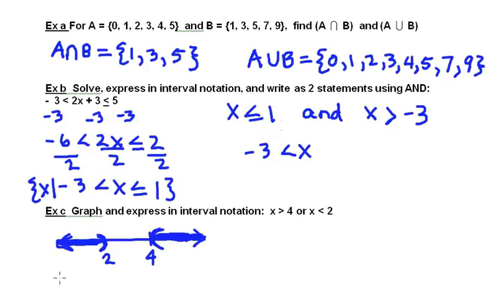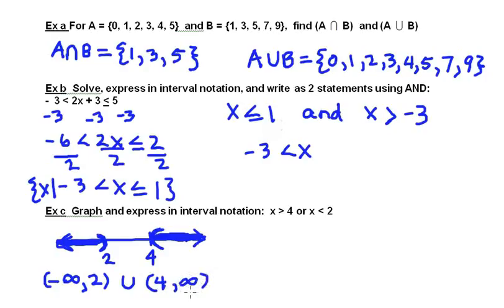However, there are two intervals, and so we have to write two pieces of interval notation. We're going to say that the first interval goes between negative infinity up to positive 2, with neither of the endpoints included. And then, because this is an or, I'm going to say union, so that it means include all the points in this first segment, but also include the points that go between positive 4 and positive infinity.